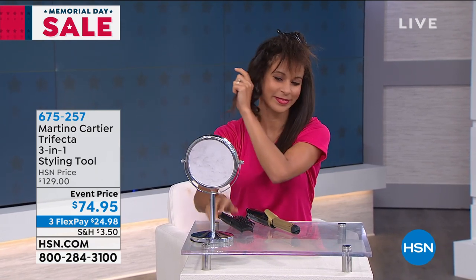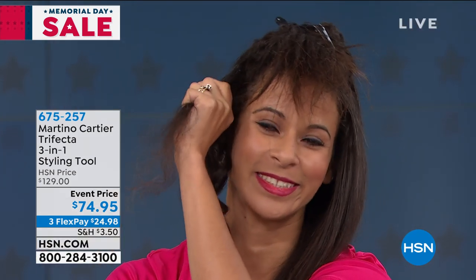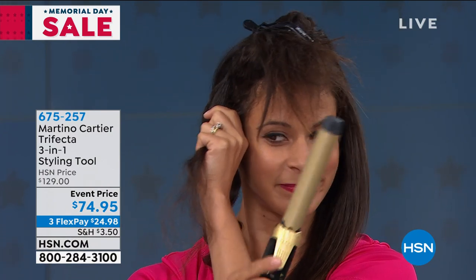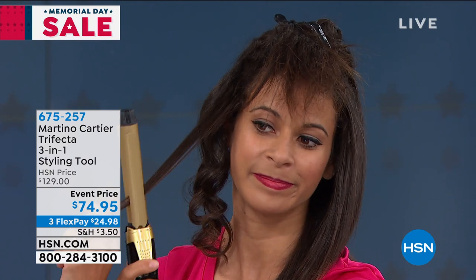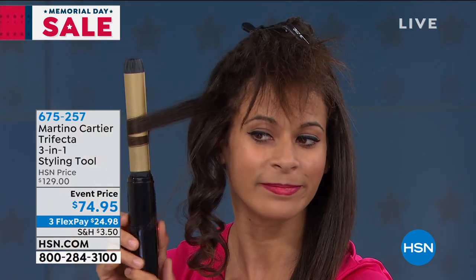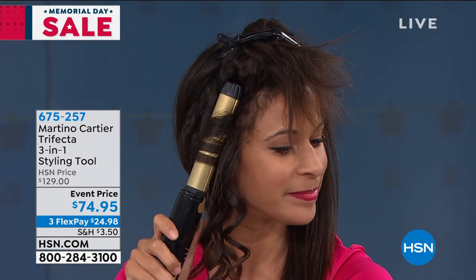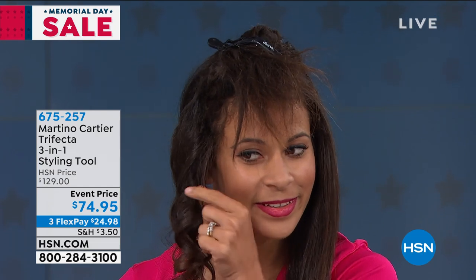Gianna has thin, fine hair and Brandy has thick, beautiful, curly hair, and she's using the same curling iron — the clip feature of it. She put her hair in, she's winding it up, she doesn't have to use her fingers, she's not getting a dent, there's no tension, she doesn't have to wait a long time for it to heat up. And when she releases it, she has a perfect curl. Look at that. Brandy, great job — bravo!